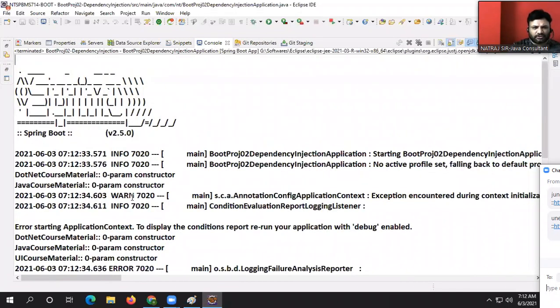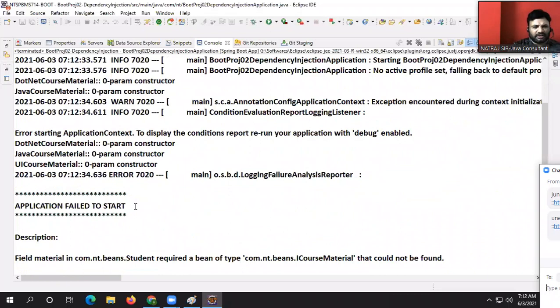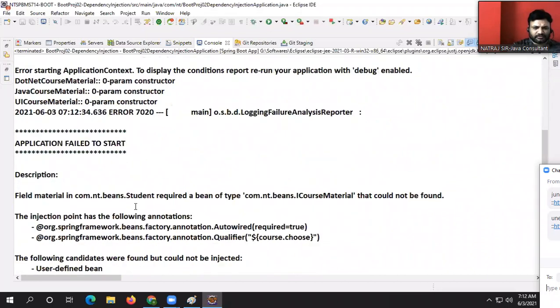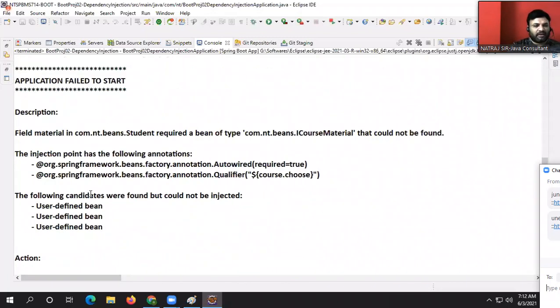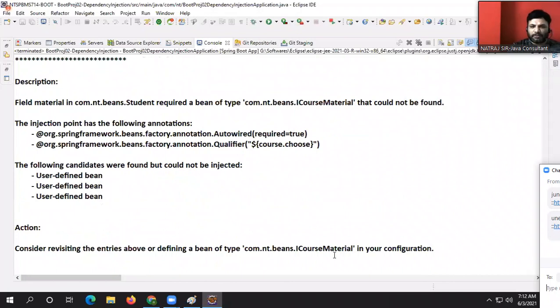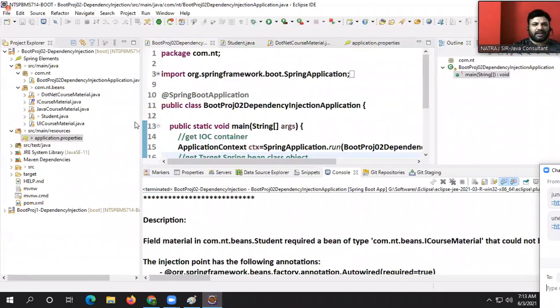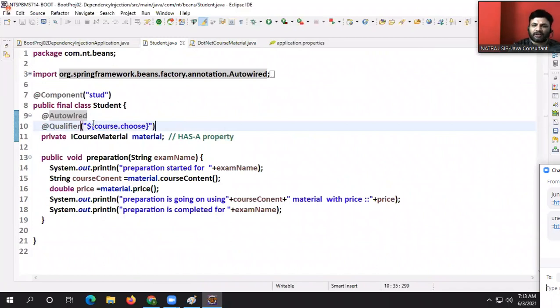That's not an issue now. Okay, what is the error? Of type could not be found. It's saying that where I want to do injection, the bean could not be found. Are you listening to my statement, guys? So generally everyone gets this wrong thought, but this thought will not work.